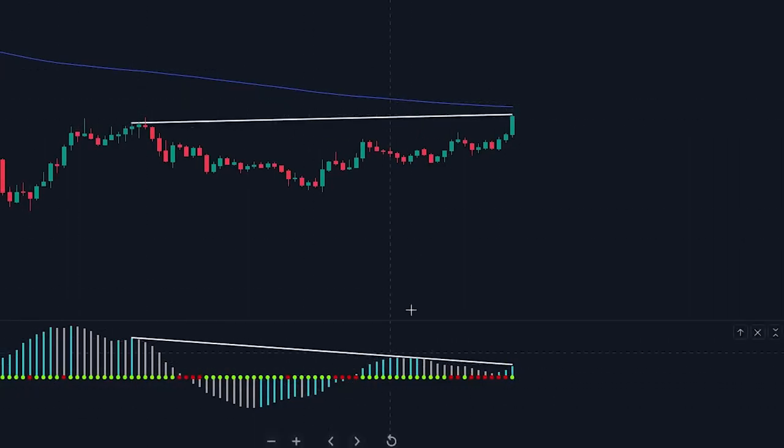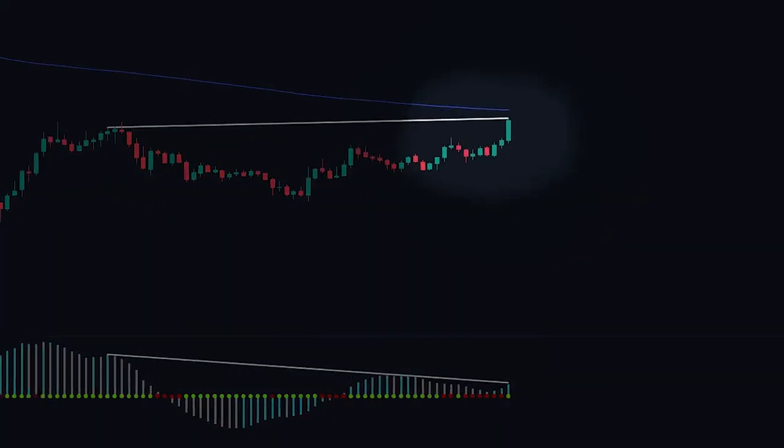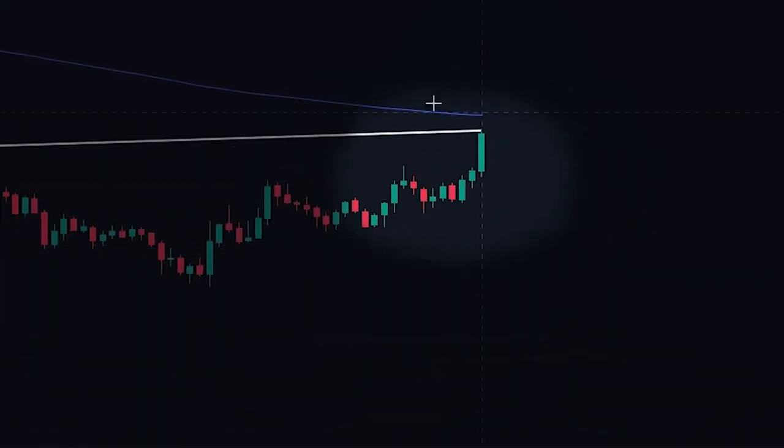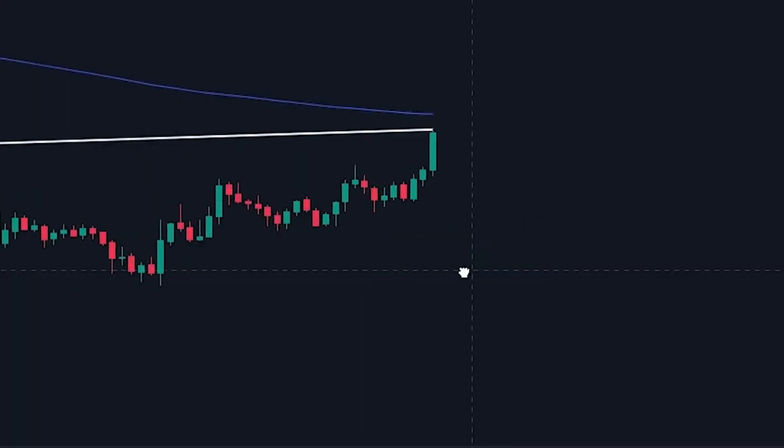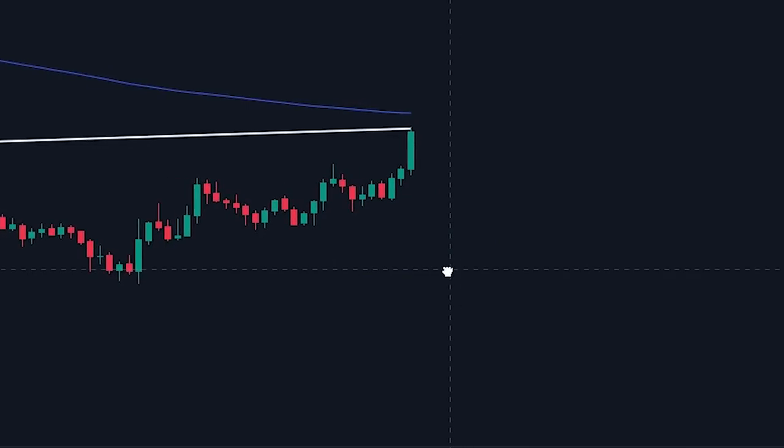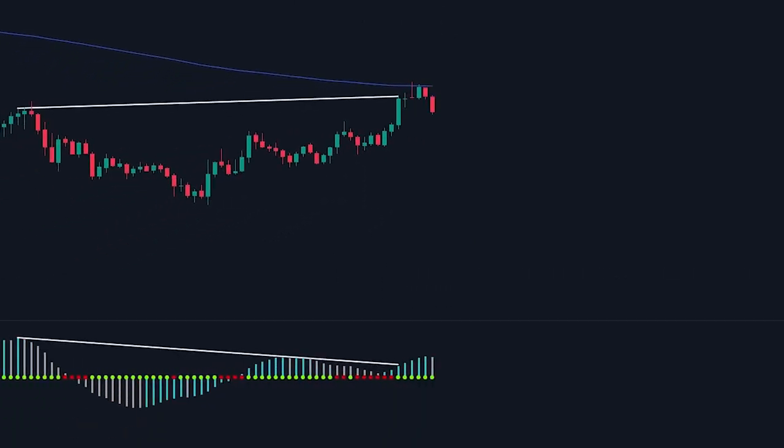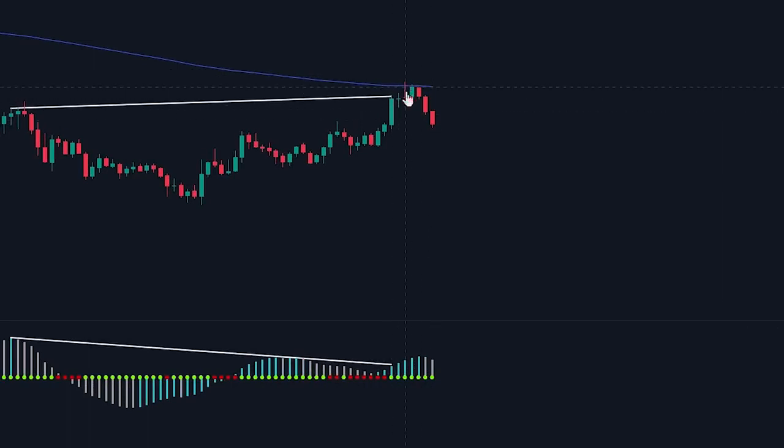If we take a look at the price action, we can see that the price is trading below the 200 period EMA. However, it seems that the price is making a pullback as we saw in the previous example. So let's wait for the price to reject the EMA before entering into the position. As you can see, the price rejected the EMA. We can also see that the bullish volume has started exiting the market, so let's enter into the short position.